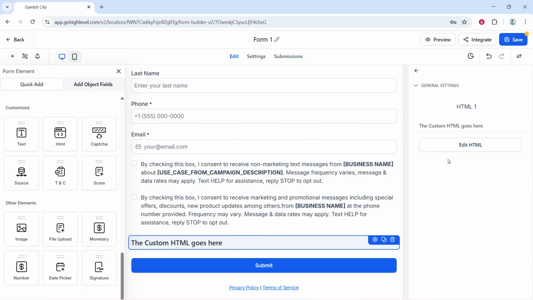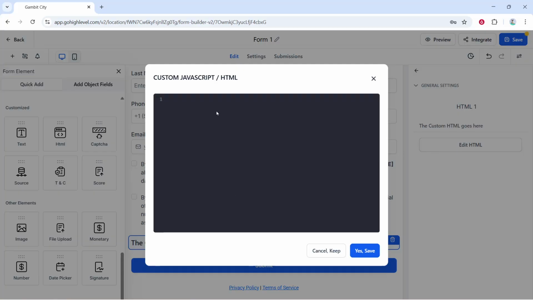You can include plain HTML for structure, CSS inside style tags for styling, and JavaScript if your account and the form environment support it. Keep scripts lightweight and use HTTPS for any external resources. Avoid code that conflicts with existing form scripts. And namespace your CSS to prevent unintended styling changes.